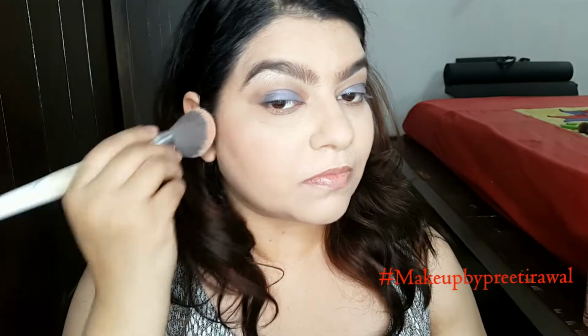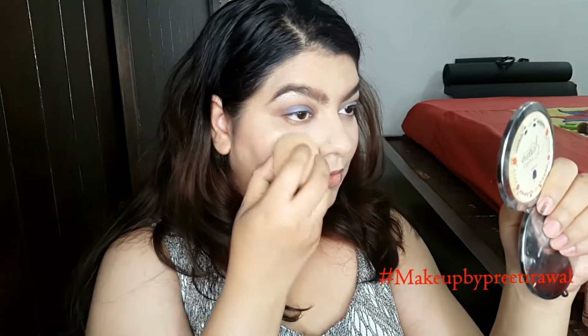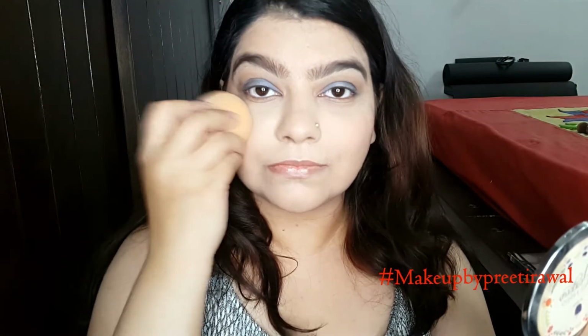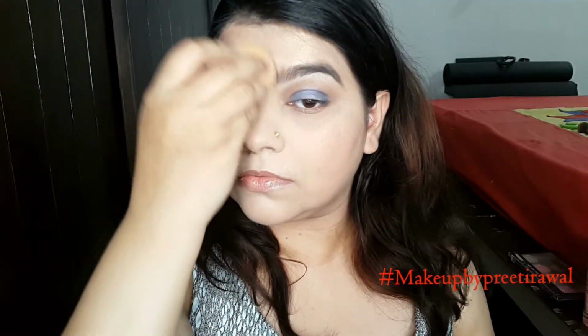For blush, I am using same Sivanna Sugar and Spice and I am using pink blush on my temples of my cheeks. And to highlight, I am using the same wet blender and swirl it on my highlighter and applying it on my high points of my face. And for highlighter, I am using W7 Glow for Glory Illuminating Palette.